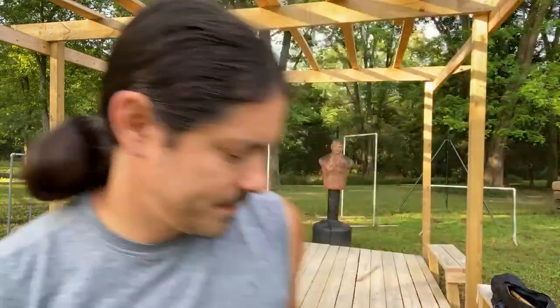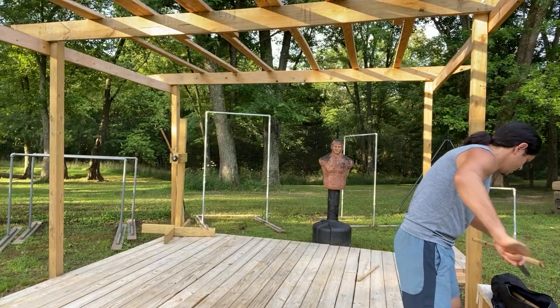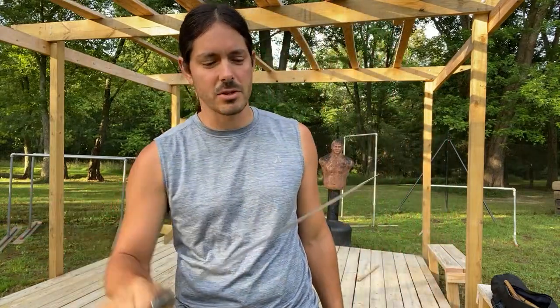Can you believe that? All right, if you got a collie stick, just kind of mimic what I'm doing. Just kind of go with it. When you grab your collie stick, let me show you something real quick to make sure that you're striking the right way, okay? I got my Talibong trainer.